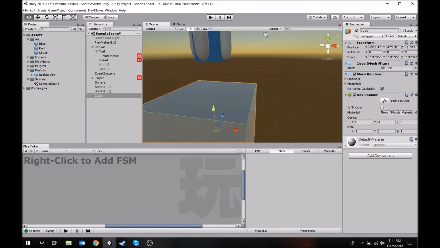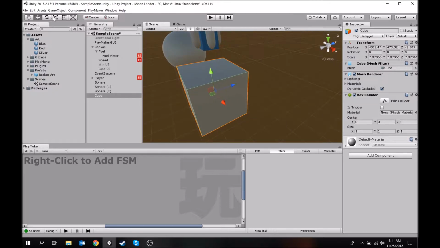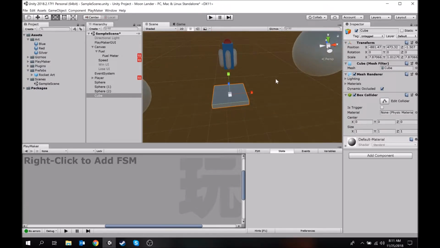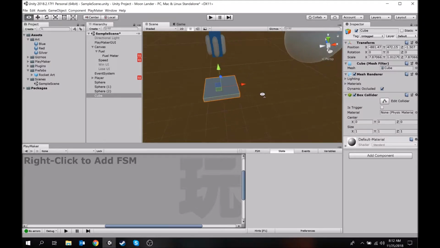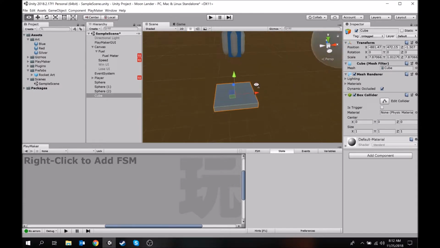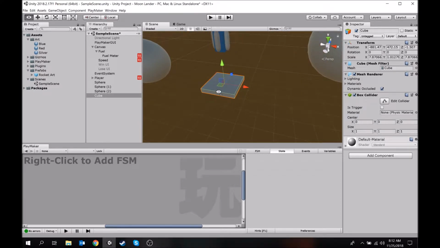But I am going to make a couple more changes to mine. I want mine to be flatter, right? Now, my temptation is to move it far away and make a game out of it right away, but for testing purposes, I'm going to leave it relatively close to the rocket because I want to be able to test it without having to fly a whole long way. I'm going to rename cube to landing pad.